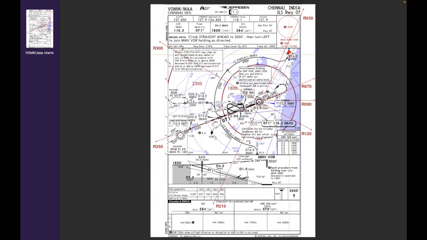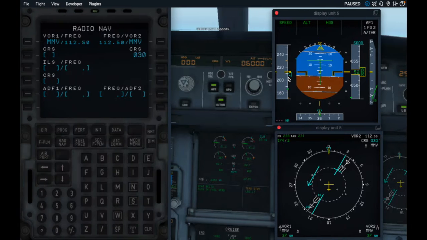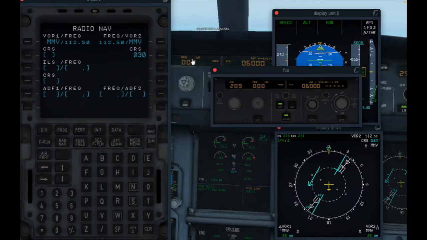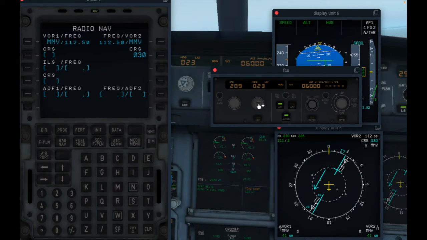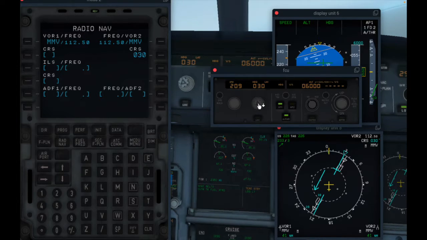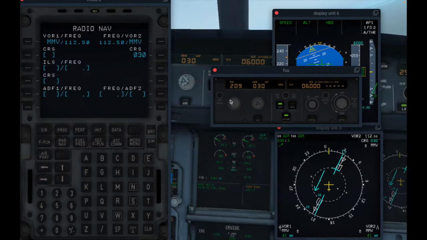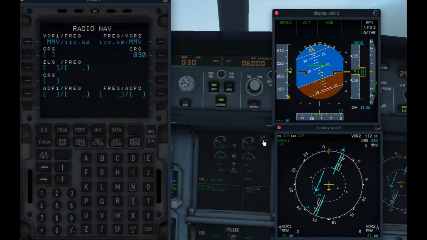So as you approach radial 030, your next step should be to align the aircraft to 030, so that you nice and evenly roll out and end up on this radial, flying this projected course, which is what your examiner has asked you to do. So let's do that. We can select the FCU back to 030, so that she intercepts our radial. Select it back to 030, and we'll beautifully roll out on our expected radial.